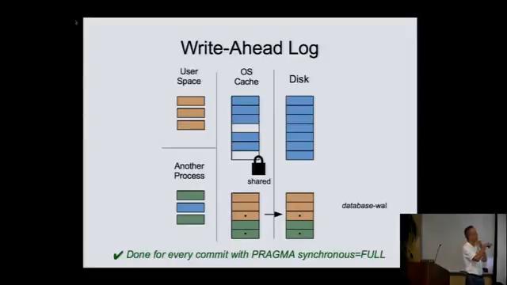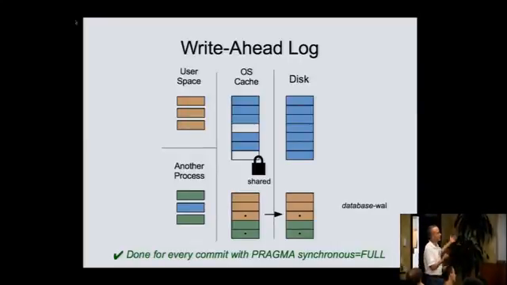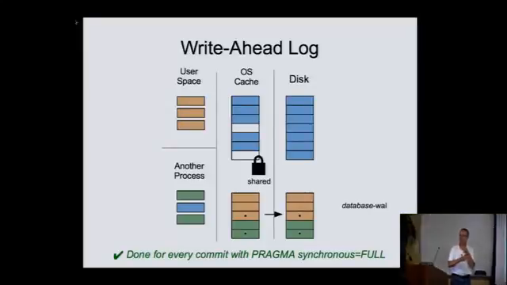Oh, wait, but this WAL file can grow without bound. At some point, you've got to get this data back into the original database file. So we have a checkpoint operation that runs automatically, or you can set up a separate thread or a separate process to run checkpoints. But if you don't do that, it'll do it automatically when the WAL file gets big enough. And to do a checkpoint, the first thing we have to do is make sure the WAL gets persisted to disk. This gives you durability.